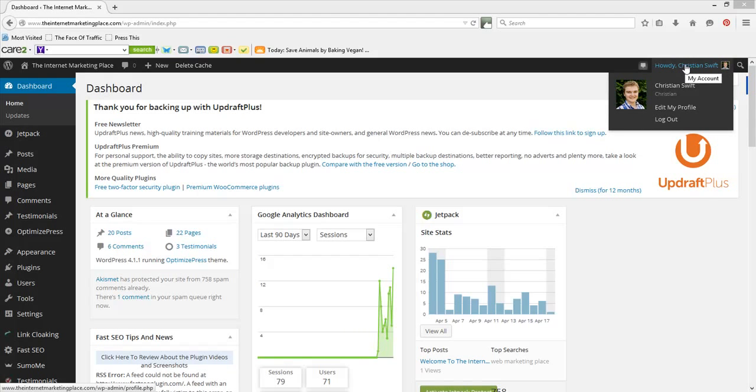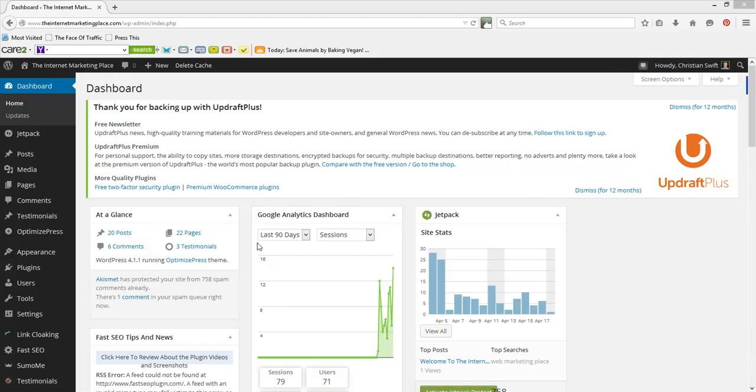What's really great about this homepage, as soon as you log into WordPress, is that you can quickly and easily see recent stats from your website. These are actually generated by plugins that we have installed, which I'll explain later. But basically, as soon as you log in, we can see what stats we've had today, what stats we've had over the past couple of weeks, and we can even see the general makeup of our website.